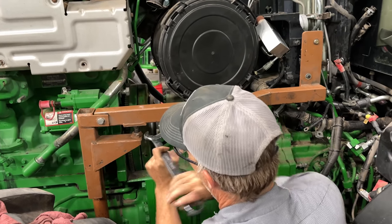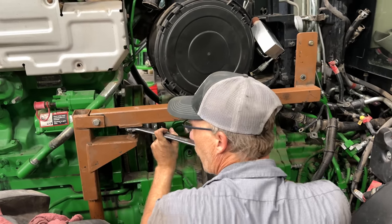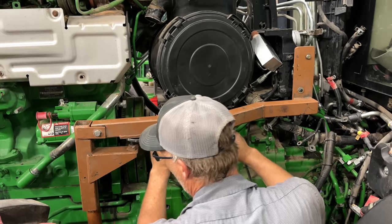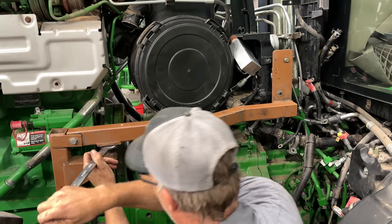Josh, it's raining like a cow peeing on a flat rock outside. Oh, very much so. We had to shut the door. We're starting to drown. Yeah, we're gonna have to take the boat home.